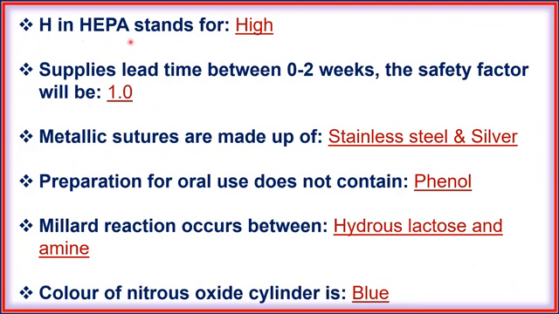Next, H in HEPA stands for high. Next, supply lead time between 0 to 2 weeks, the safety factor will be 1. Next, metallic sutures are made up of stainless steel and silver. Next, preparation for oral use does not contain phenol. Next, Maillard reaction occurs between hydrous lactose and amine. Next, color of nitric oxide cylinder is blue.